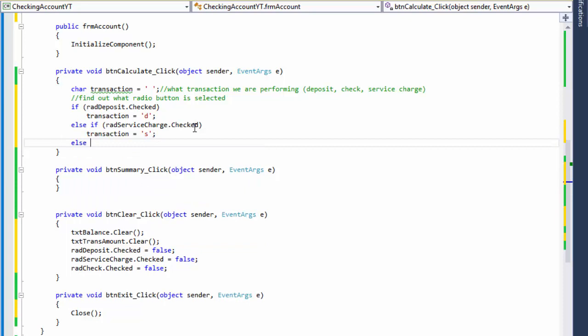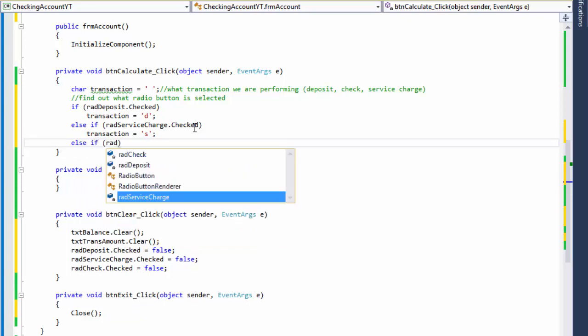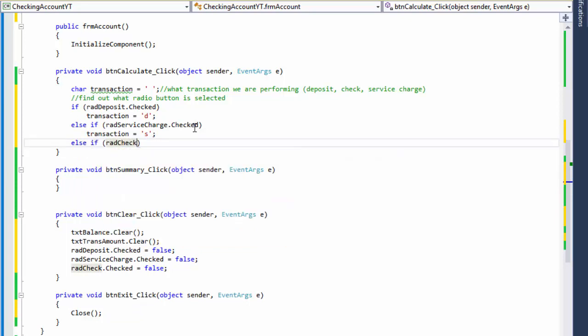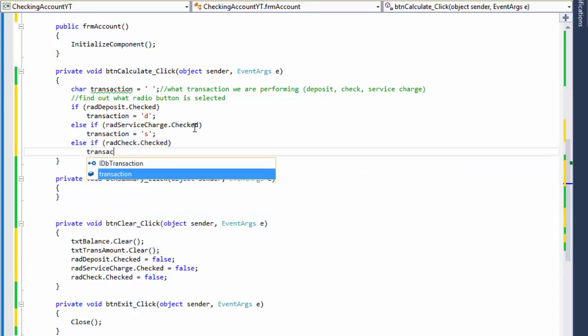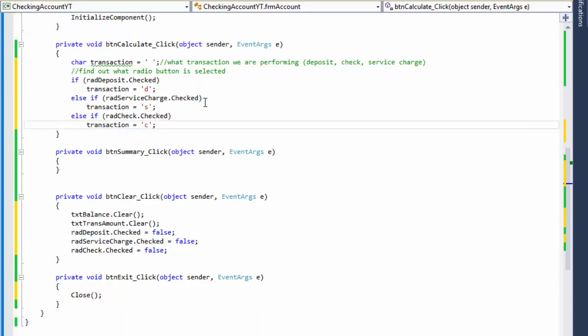And else if radio button check dot checked, if this one is checked, then transaction will equal C for check. They call it check, but it's basically a withdrawal. Okay, so this is a deposit, this is a service charge, and this is the check.